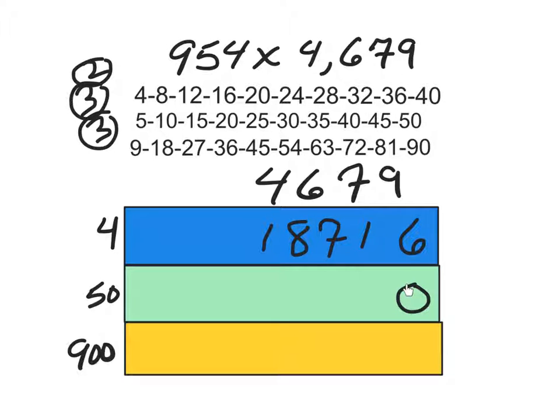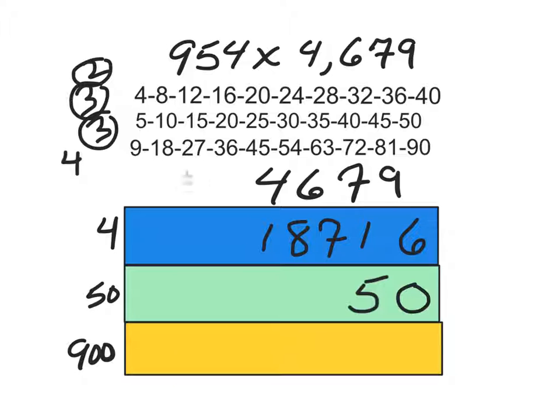And this 0 can also be thought of as a place value holder for the ones column because we already did that with the 4. Let's rock and roll with this 5. 5 times 9. 1, 2, 3, 4, 5, 6, 7, 8, and 9 gives you 45. I'm going to drop the 5 and carry the 4. Drop that 5, carry that 4, and move along.